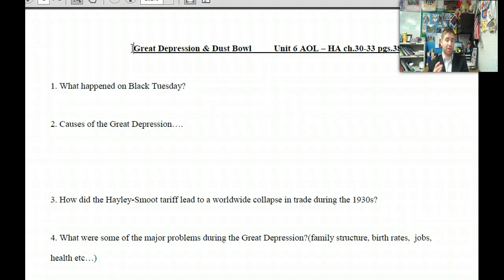And so the government gets involved. They try to fix things. And in many ways, some things were fixed, but it also established kind of a whole new precedent for what the president can do and what the government can do. But if you really look at what ends the Great Depression, it comes in the form of World War II, which is where we're heading next.